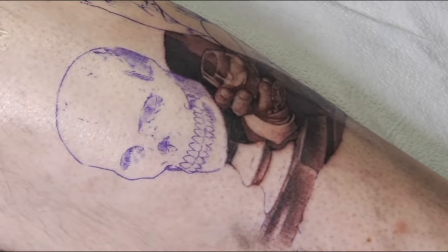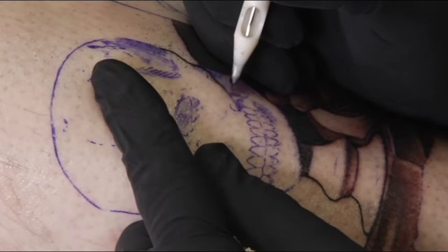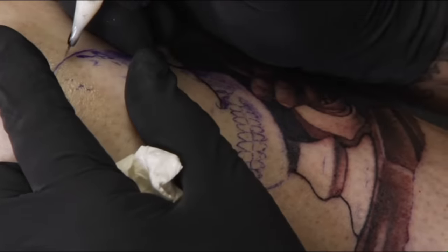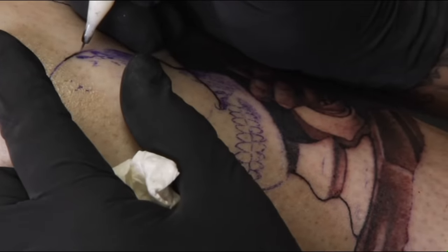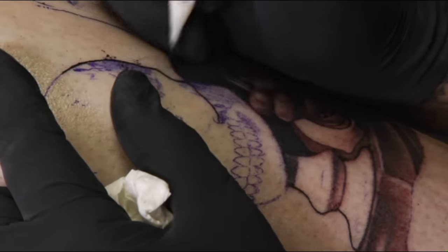Right now, we're going to outline the skull. Skulls are something I love to freehand and add my own spin on, so I'm going to take this opportunity to add my own spin on the skull itself, but nothing else. Just to make it a little bit more fun.